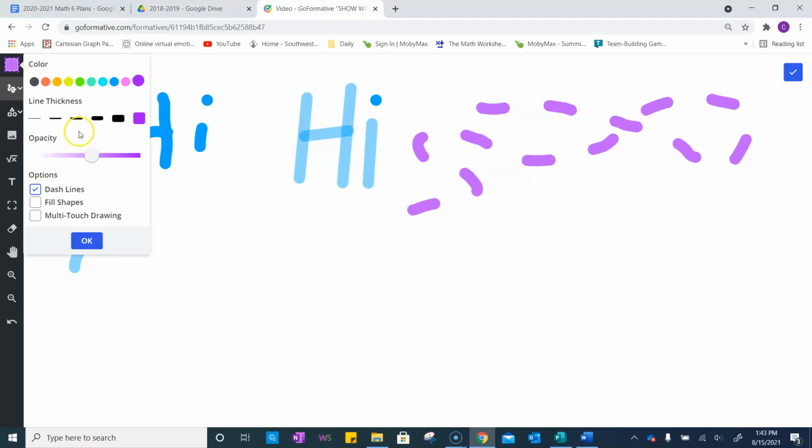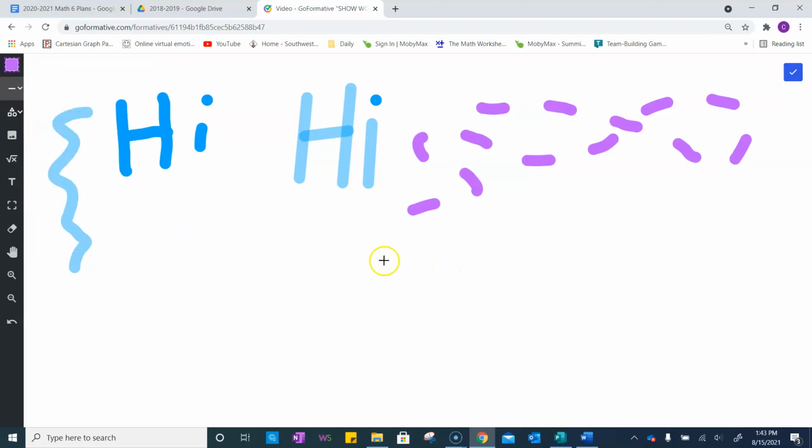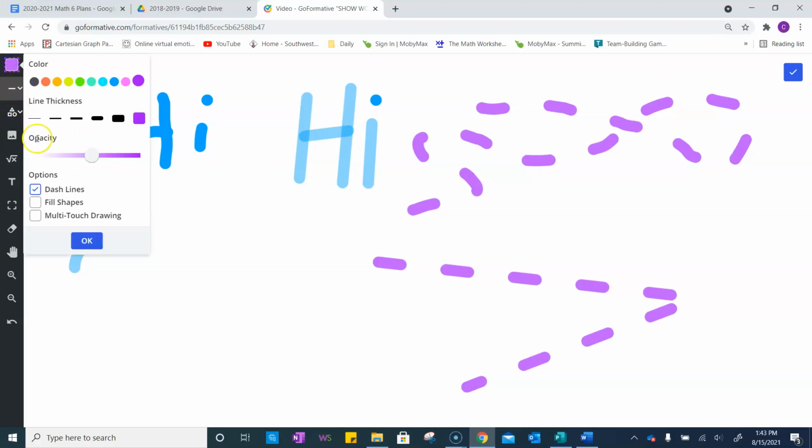I'm now going to get the line tool out, and I'm going to do the same thing, but it will only allow me to go straight. So I can't do that curve action when I'm in that line tool. Okay, and that is the free write and the line tool using different colors, different thicknesses, different bold color, and the dash lines as well.